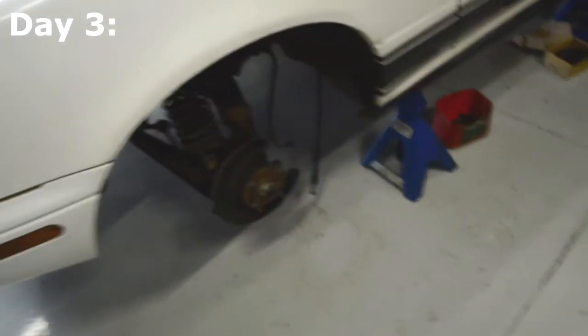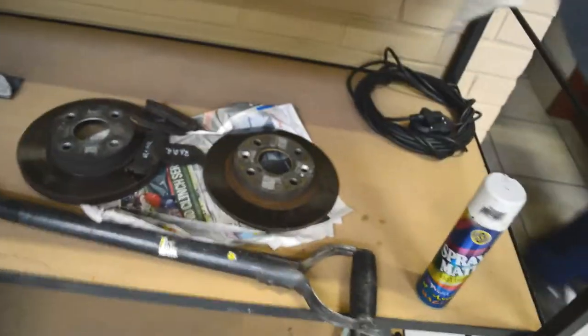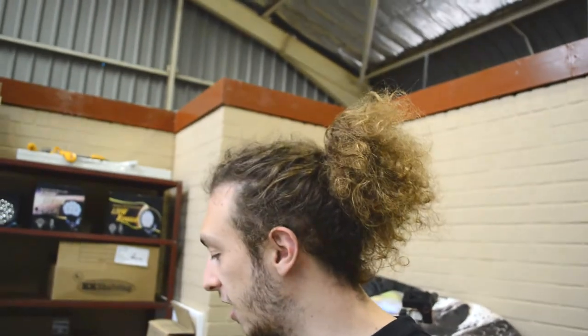Okay guys, day three. As we can see, my discs are off and we actually sent them in to see if we could get new discs. Apparently, nobody has my rear discs, but we did manage to get new fronts.